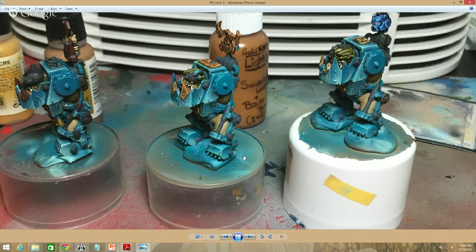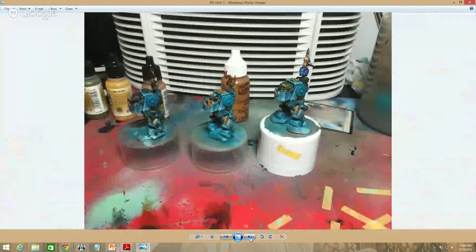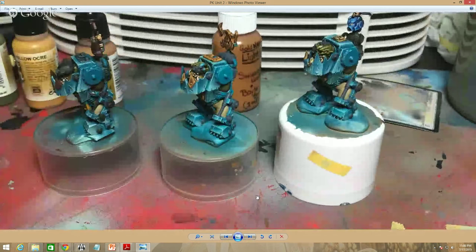That's just an example of something that when you're assembling a model, absolutely pay attention to what needs to be glued on and what doesn't. I know there are a lot of us who love to just throw the model together and put it on the table. But sometimes if you're really going for a better paint job, it's very detrimental to assemble the thing wholly. That's why the arms are off — these are very intricate models, and there was just no way I could get to certain areas if they were fully assembled.